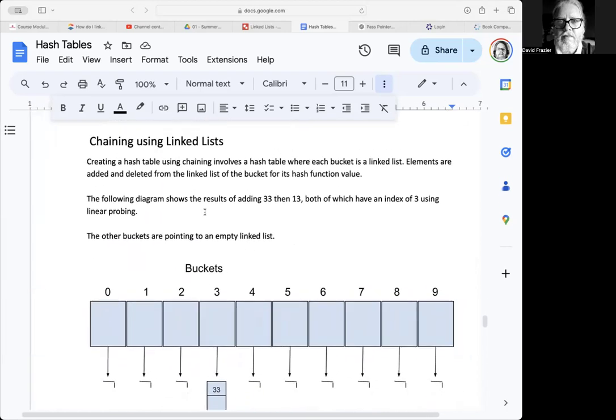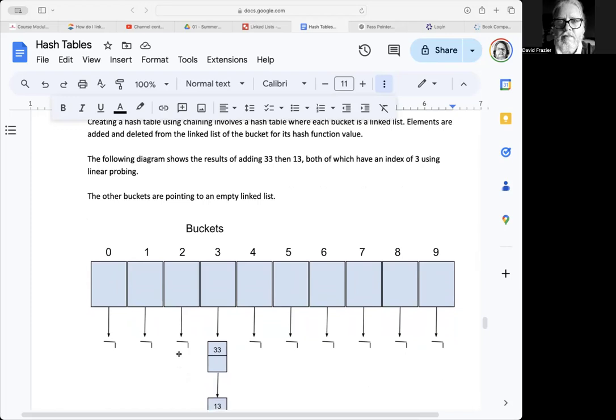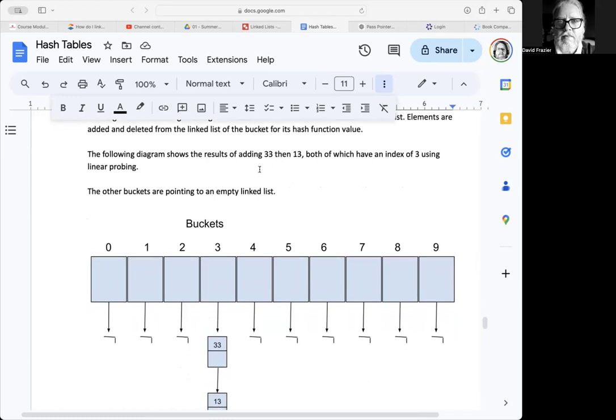So the other way we could do this is, and I'm not going to give the full example of the code, to use chaining, which uses linked lists. Okay. So this is kind of what this looks like. I'm again using a hash table size of 10, which gives me buckets 0 through 9. Each of these would be a linked list. We start off, I'm using this little symbol here to denote an empty linked list. Okay. So if we were to add 33, we would send that to the hash function, get a 3 back. So I would go to bucket 3 and say, okay, there's an empty list here. So I'm going to add this new node 33.